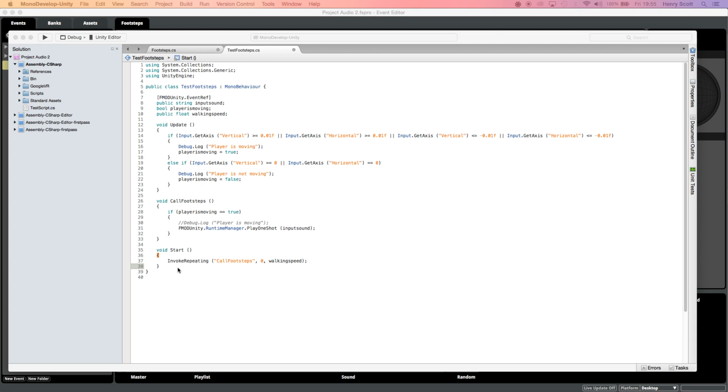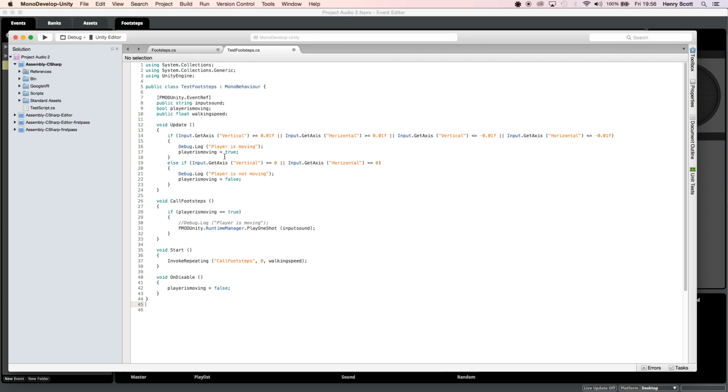One final function to add then. This would work on its own, but I'm going to add one final function. This basically says, if this script is ever disabled, then we want to change the player is moving variable to false. Let's just get rid of that. Now the reason why we do this is because this script accesses the input manager and says whenever one of the buttons is being held, we want the sound to be playing.